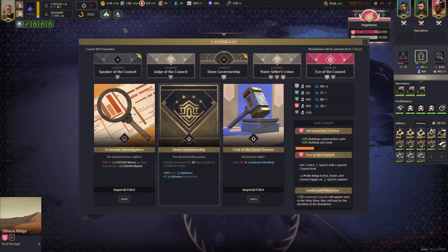Aha! This is what we're looking for. The governorship. I'm currently the only person with enough Landsraad standing to actually get this, and I do have two charters, only one. So if I can get enough influence together, we might be able to get this.